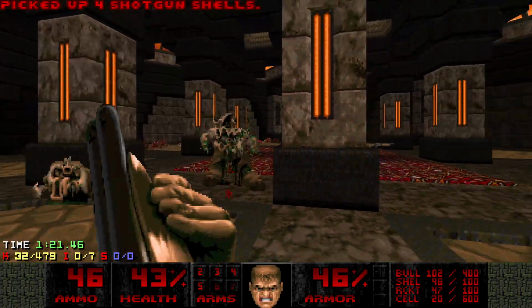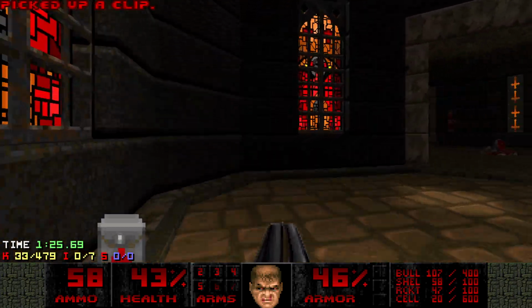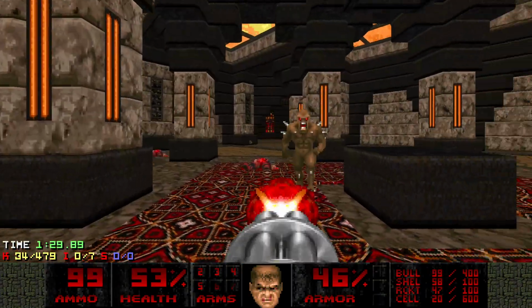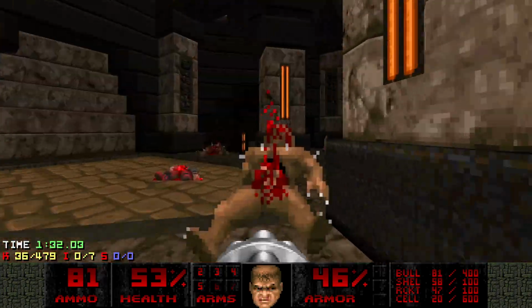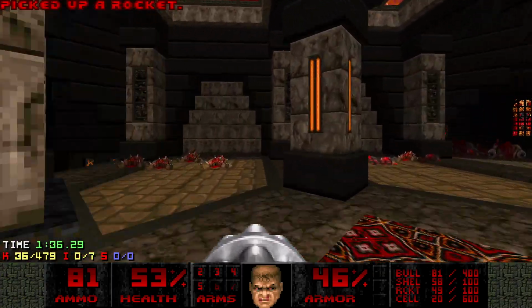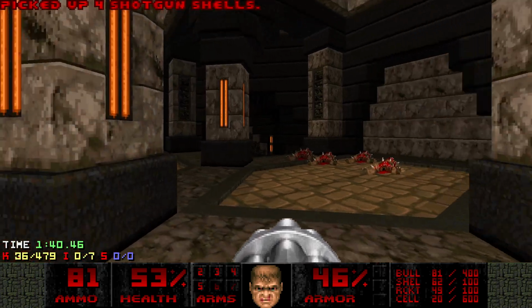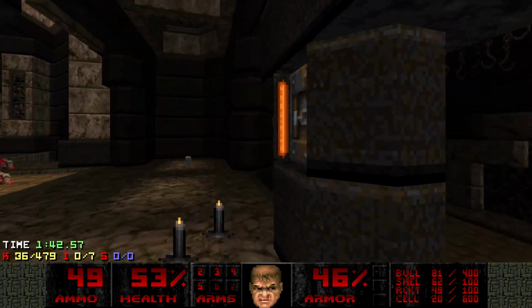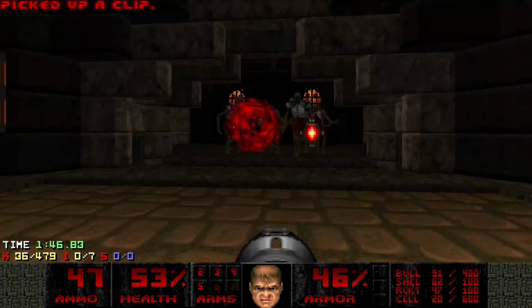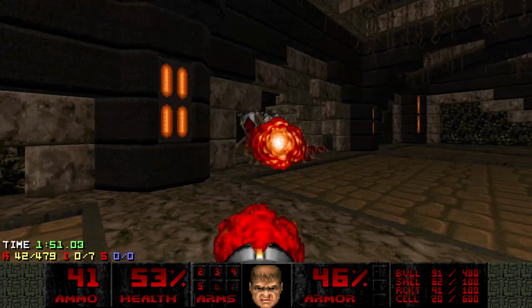That was a lot of damage in, like, not even a second. Let's pick up some stim packs. There's a bunch of stim packs just lying around. And I think that might have been all the health. But that's okay. We don't really need too much for the upcoming part. Pressing this switch opens the wall and reveals a horde of revenants. Just pump some rockets.